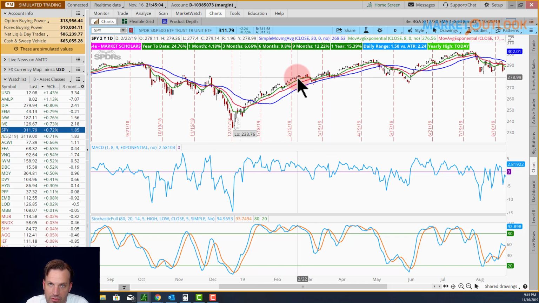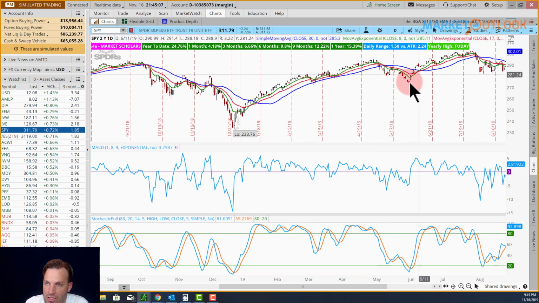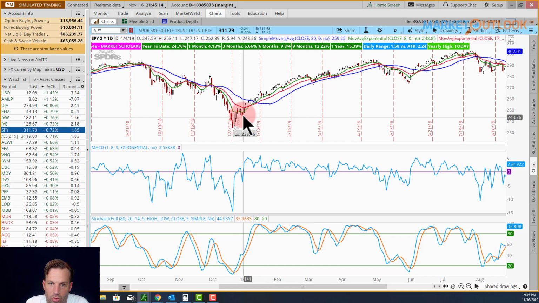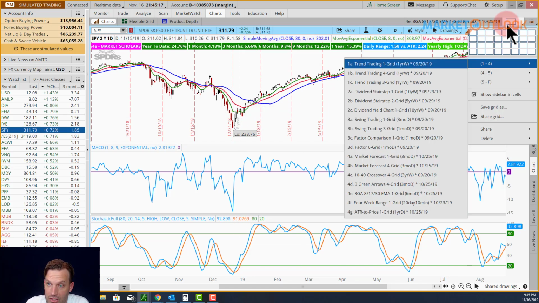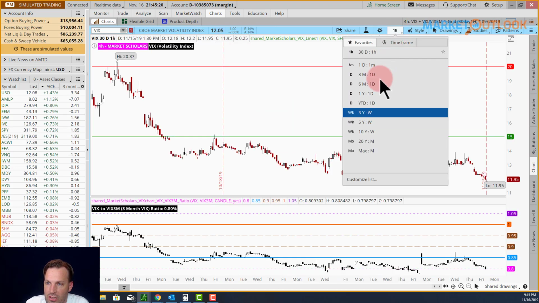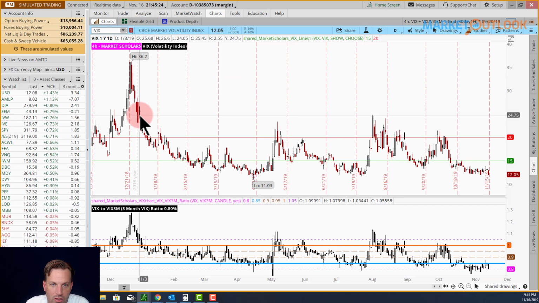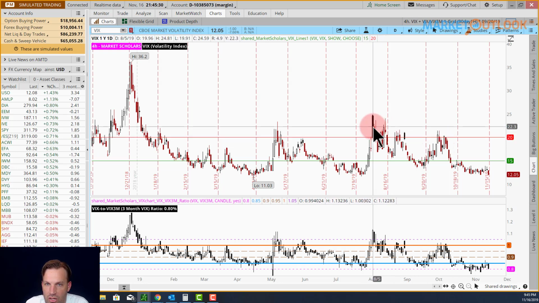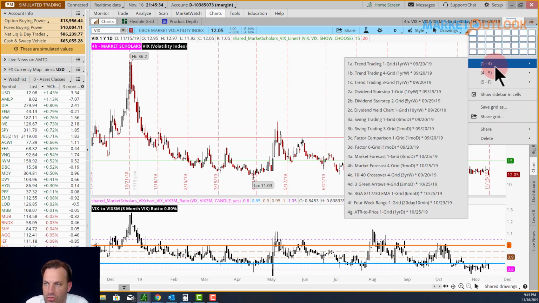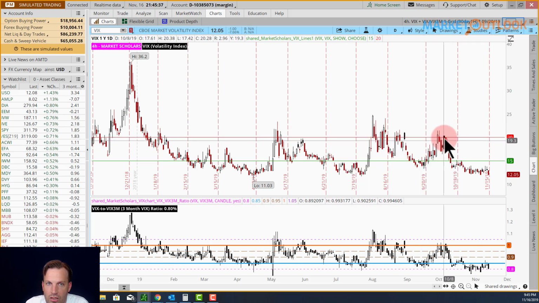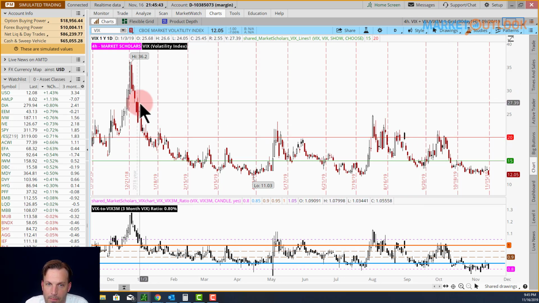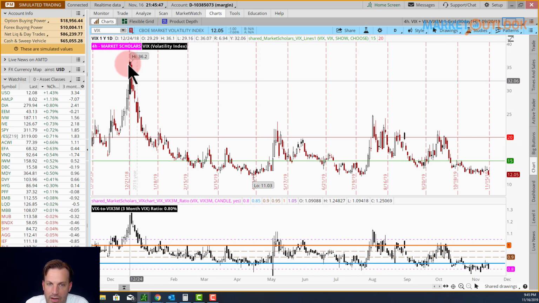So 41 days. Now, a key distinction between this run off of this June 3rd low point versus the January 3rd low point, right? As to how likely we are to get another 40-day run. A key distinction here is on the January 3rd low, the VIX right there was at 25.5. On the June 3rd low point, excuse me, not the June 3rd low point, it would be the October 3rd low point. So right here, we were just barely above 20. So the VIX was coming off a much, much higher high and coming down from that high than we are here. So hence the 40-day run there.